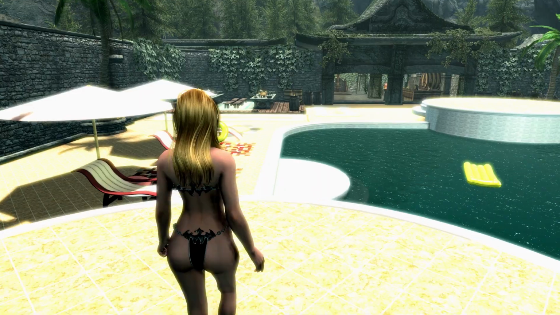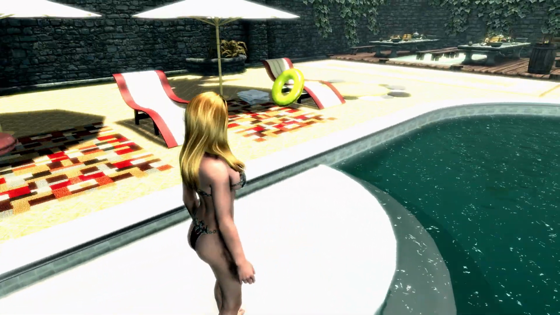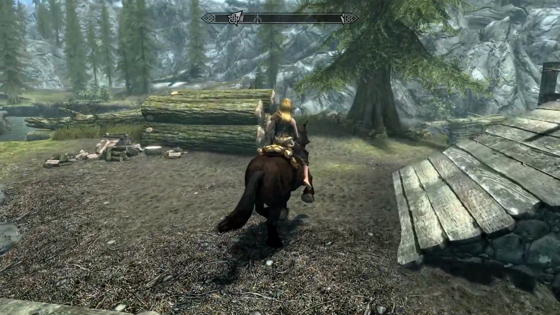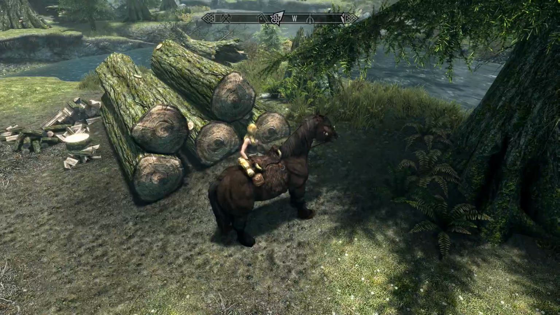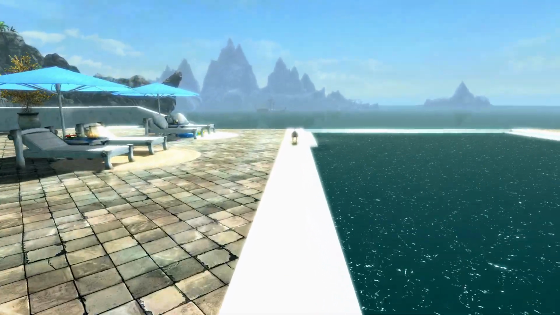Today we are looking at GomaPero Land version 2 by GomaPero, ported by MorriganHellsing. This mod adds in an expansive vacation type island ready to explore. You can access the new world right here on the map by Riverwood. The views in this mod are absolutely breathtaking.